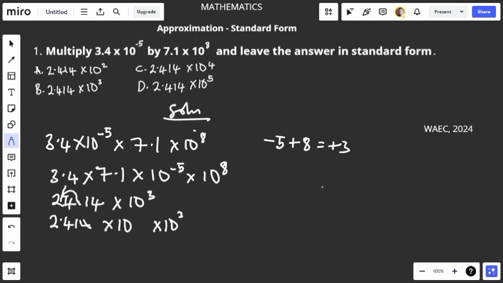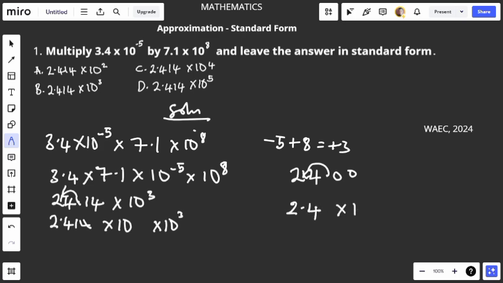Take for instance, if you have this number 24 and you are asked to convert it to standard form, that means you have to introduce a decimal point to it, and this number on its own has no decimal point. The decimal point is after the 4 here. So for us to express it in standard form, you have to introduce a decimal point so that it's only after one whole number. So that means we move it one place to this point. That will be 2.4.